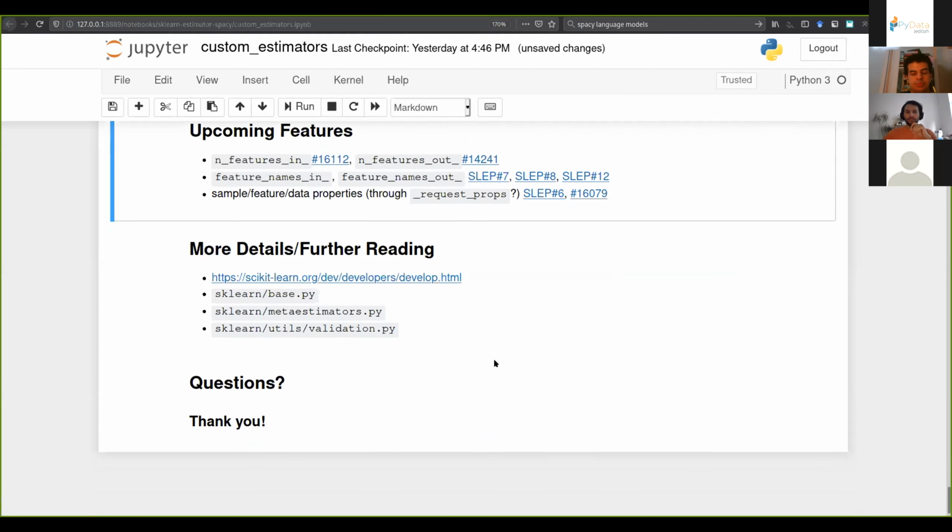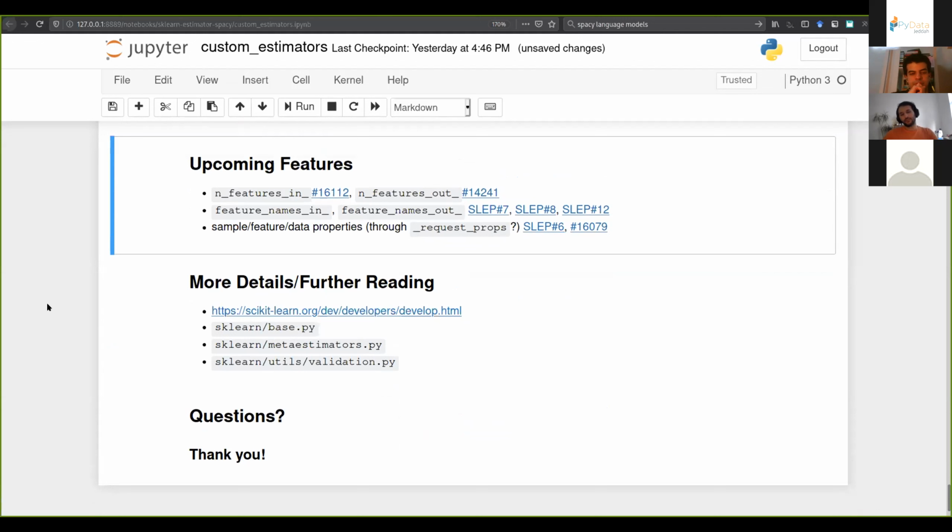When you get into developing your own estimator, you start caring a lot about the APIs we have, and we are doing certain things in the API that may be interesting to you, and you may want to look for. n_features_in: I think this one is actually already in now.